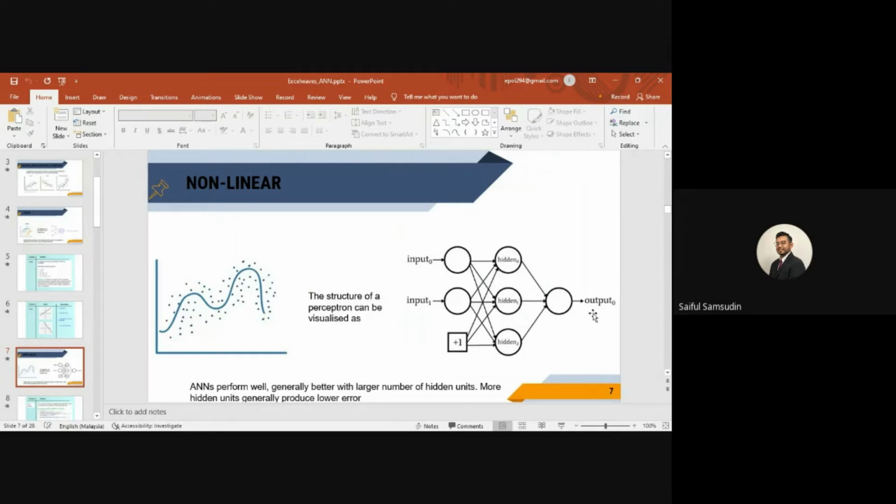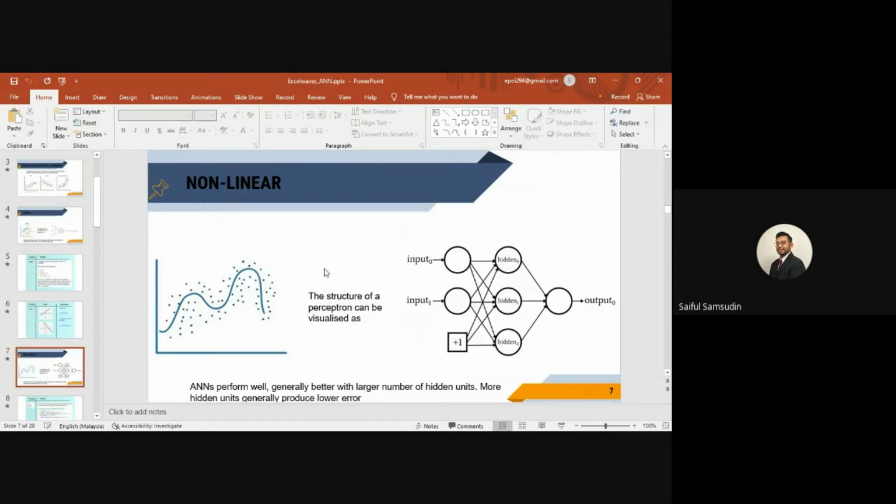So when we make a neural network, we can get a better model than when we use linear regression, because the line follows the tabulation of the data. But of course, it depends on our data.